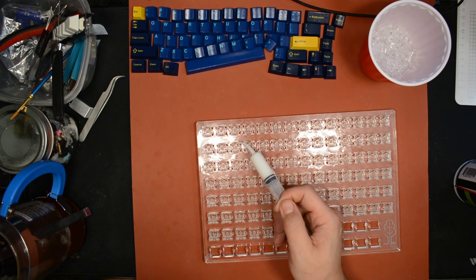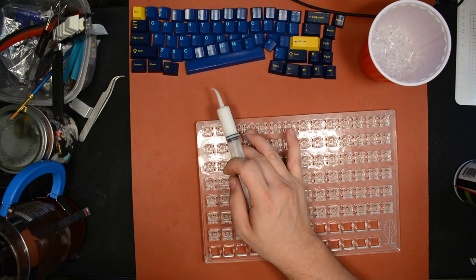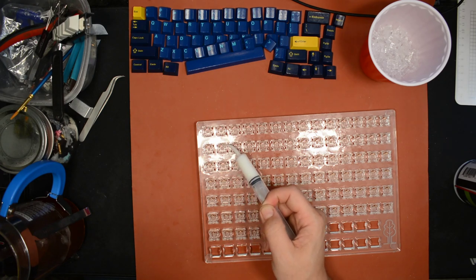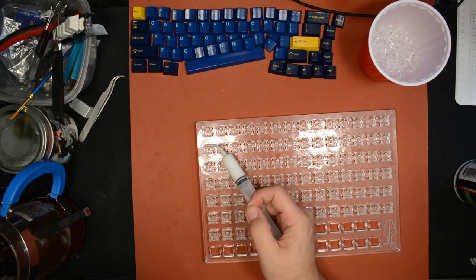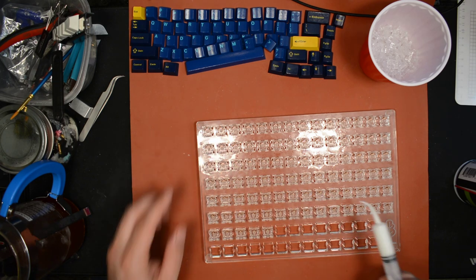The other thing about this particular Chinese grease that I like is even though it's really thick, this one is not super sticky, so that if you accidentally get a little on the stem, it's not going to screw up your switch and make it feel super sluggish or anything like that.